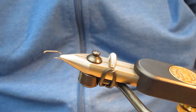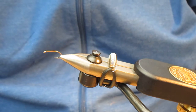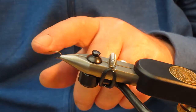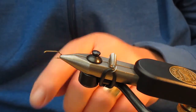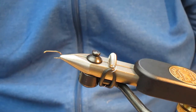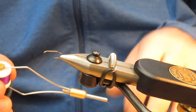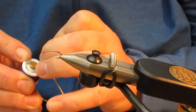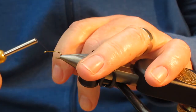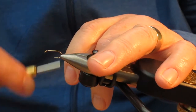We're going to be tying one of the old-fashioned classics, if you want to call them old-fashioned, the Snipe and Purple. As you can see, we've got the hook already in the vise just to save time, a Partridge size 12 wet fly hook. And onto that we're going to use the original Pearsall's gossamer silk. Really nice to use. We're going to attach it just slightly behind the eye.